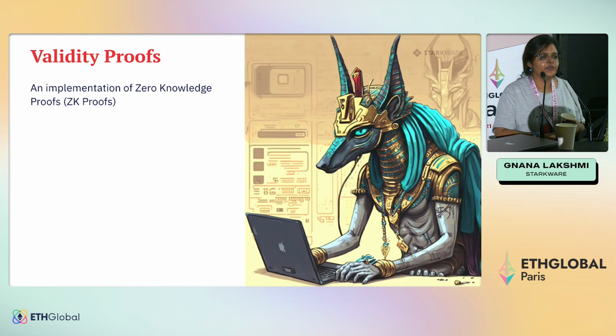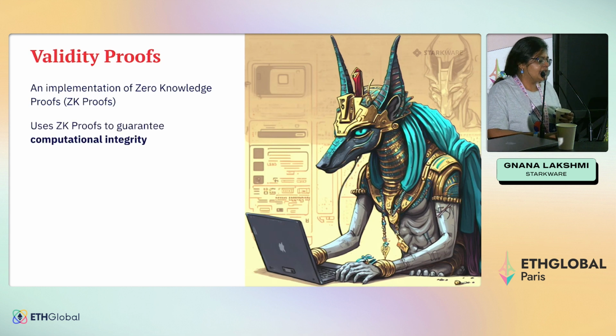It's not correct because Starknet is a decentralized layer 2, which is a public network. So it's not entirely a zero-knowledge proof system, but it adapts from the mathematics of zero-knowledge proof systems. It takes from the arithmetic of that and is built on top of that. And because it validates in a way that is based on the prover-verifier system, that's why we call them validity proofs. They use ZK proofs to guarantee computational integrity.